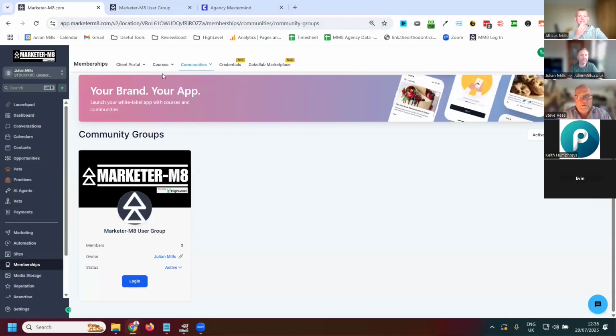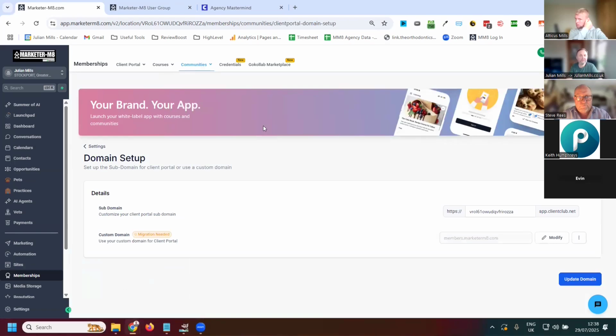Go back out, go to your communities, and go to your settings. You create a subdomain to host your little group on, so it might be group one dot your domain. You see here, I've got that one set up as default.